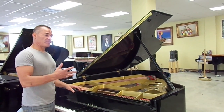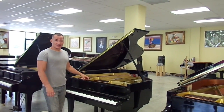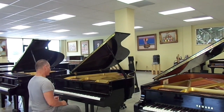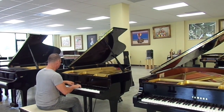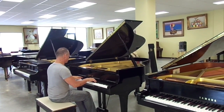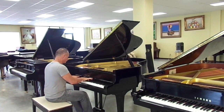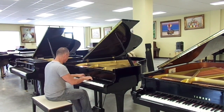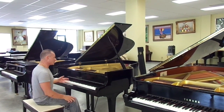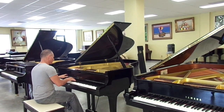One thing you're going to see is that I'm going to play all 3 pianos, and all 3 of them sound very similar, and all 3 sound great. So a C3 for $10,000 really is as good as a C3 for $17,000, $18,000, or $30,000. Unfortunately, the piano's kind of out of tune because the strings are still stretching, but I really wanted to do this video today and show you the 3 pianos together.